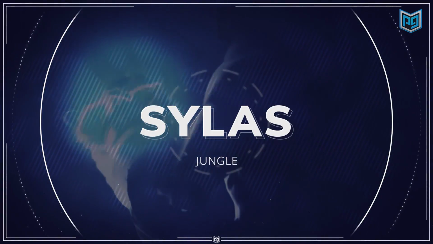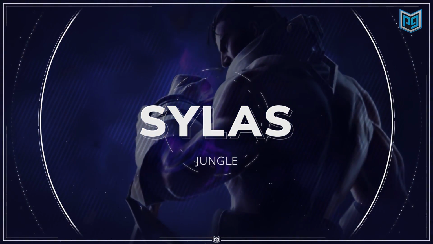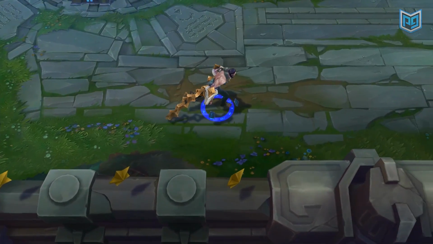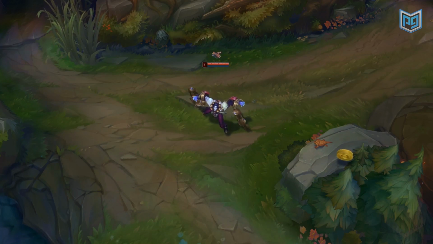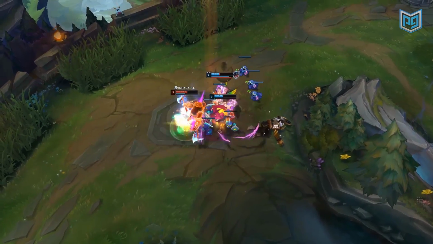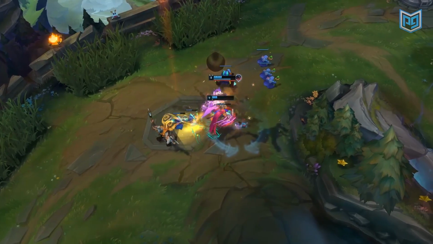In this video, we're going to talk about a pick that's taken the East by storm, which is Jungle Sylas. Korean pros have been spamming it in solo queue, and the rest of the world is slowly starting to follow that hype train. While they're beginning to pick up on it, Western regions aren't seeing too much of this pick that's dominating Korean Challenger just yet.